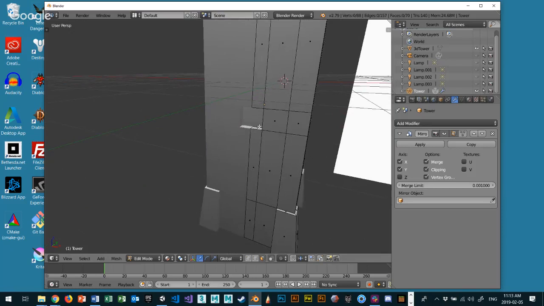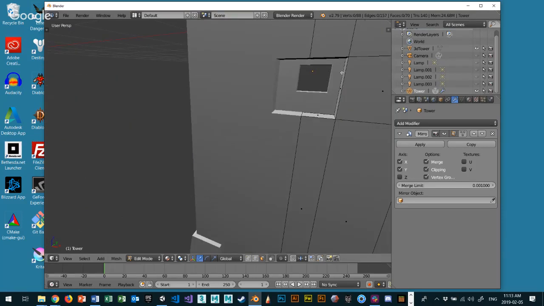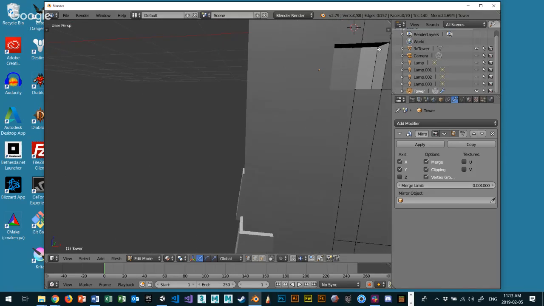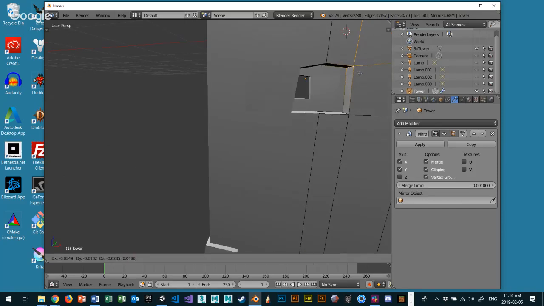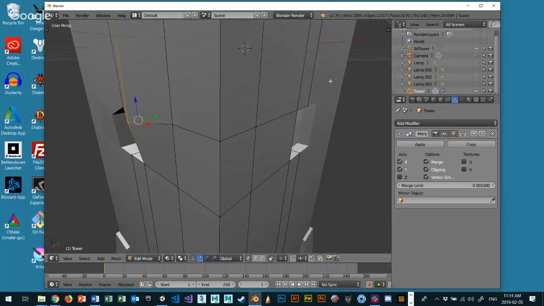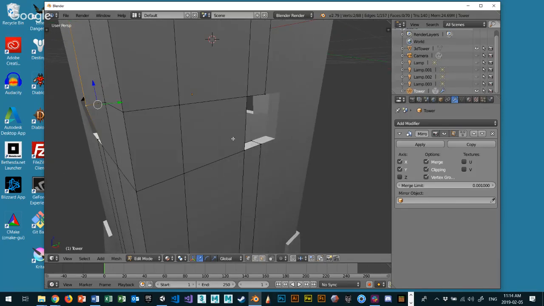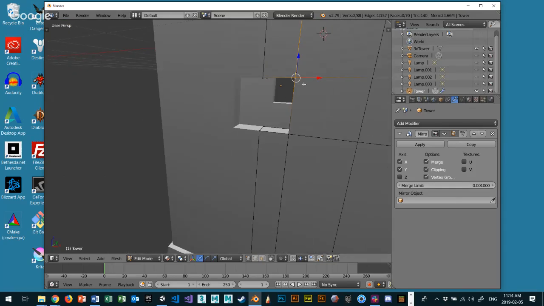Remember that you also have control over each of the verts. Let's say, for example, I wanted to make this window a little bit more rounded. I can literally just take this vert, Control Tab into vertex select mode, and if I'm smart about it, I can select this vertex, and then press the G key and make the window any shape I want, right? So you can do a lot of really weird things. Now notice I did it also in this way, which is not what I wanted. So I can undo that change. But let's say I press the G key and I press G twice, so GG.